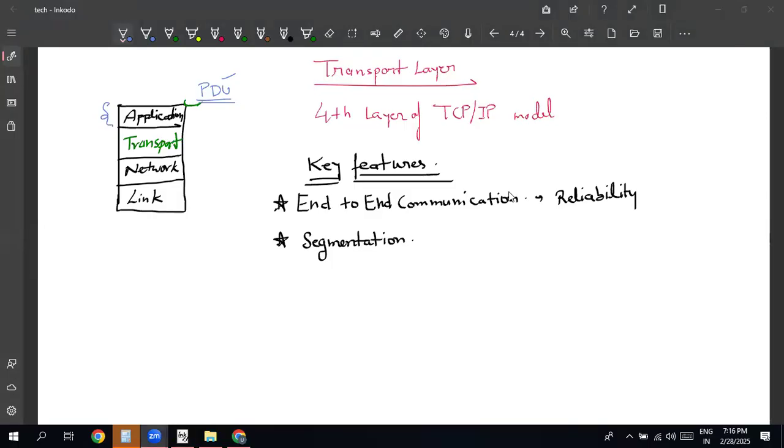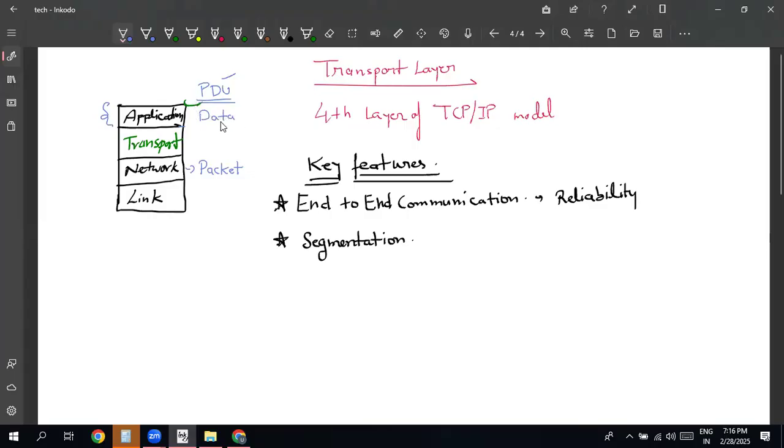Kushal? Niyaz? Sir, it's Khushal. I think it's packet. Okay, packet is basically for the network layer. Thank you, Vishal. At the application layer, that means in OSI the application, presentation, and session layers combined form the application layer of the TCP/IP model, and this layer has the PDU as data, the user data that is generated.